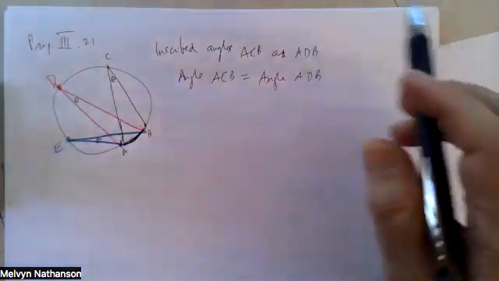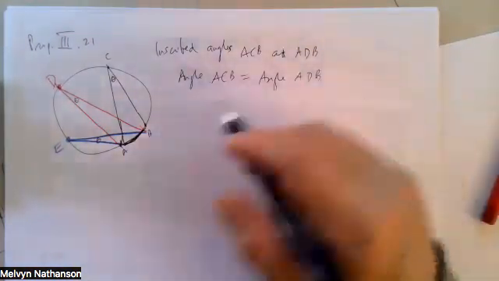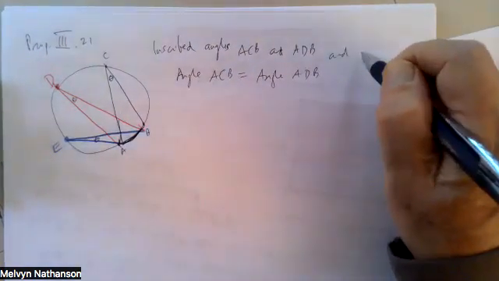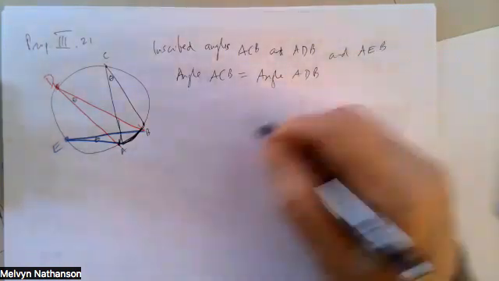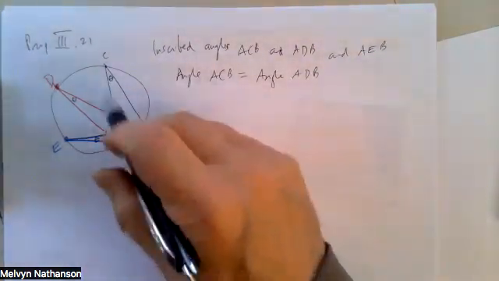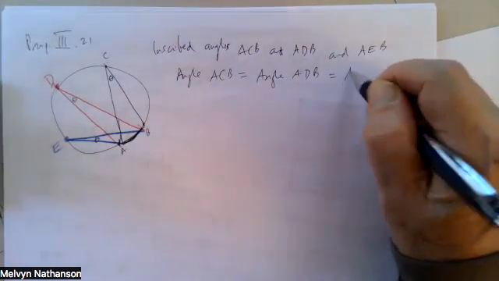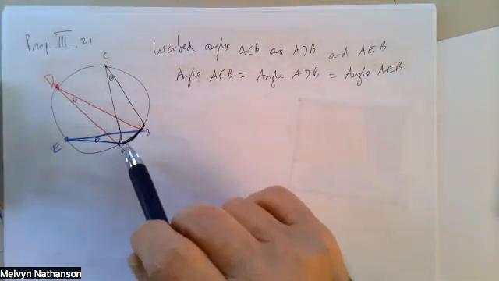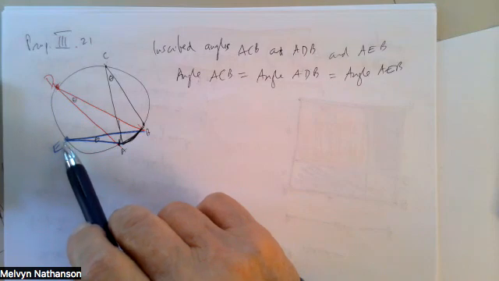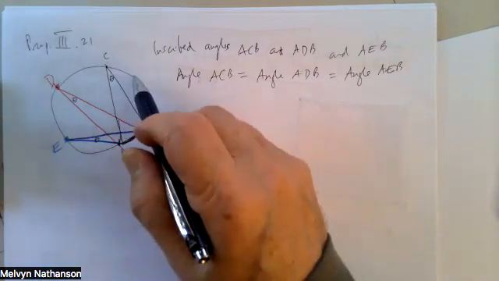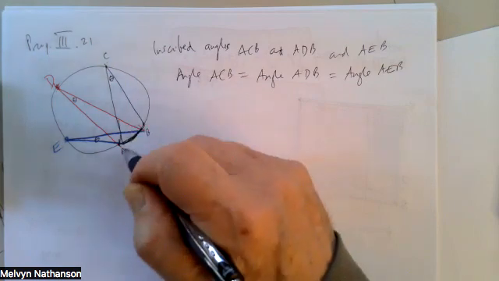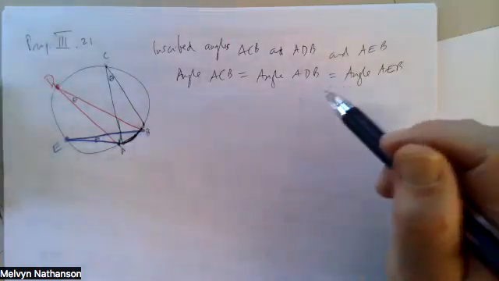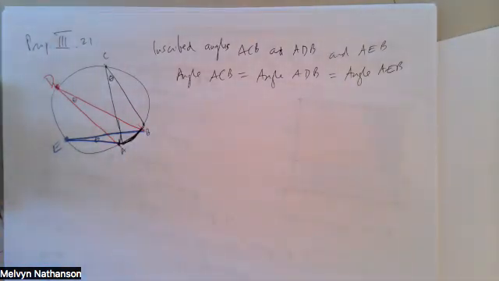And all 3 of these angles, my picture is not very good, but all 3 of these angles are equal. So if I have inscribed angles ACB, ADB, and AEB, then they're equal angles. Angle ACB equals angle ADB equals angle AEB. It doesn't matter where you take the third point, the vertex of your angle. If you take any point on the circle and draw the angle with that point as the vertex going to the points A and B, if the angles cut out the same arc, the angles are equal.